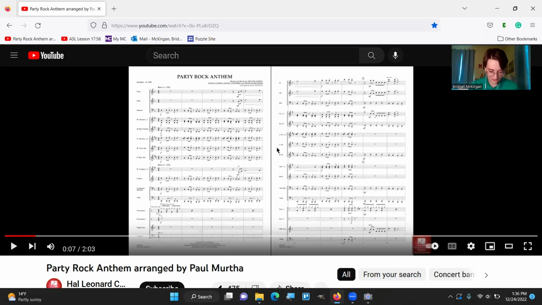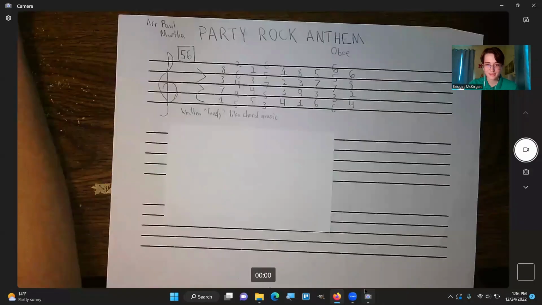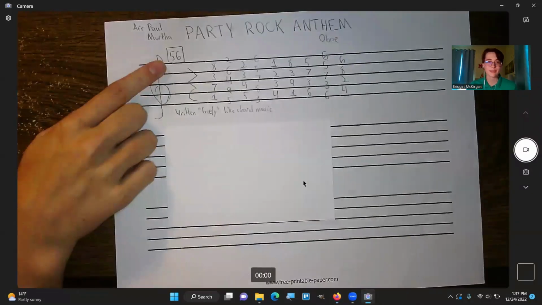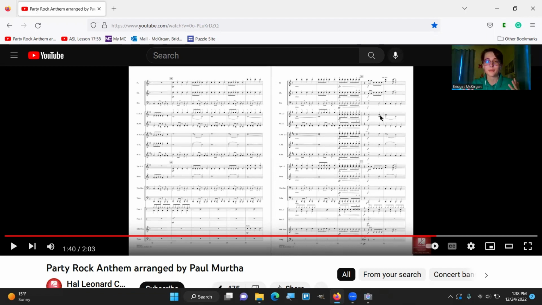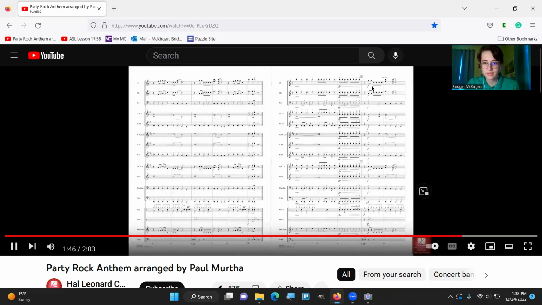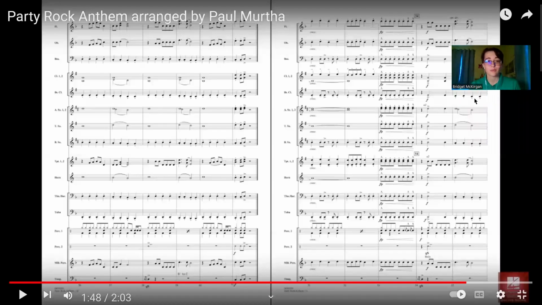But then the next thing you're going to do is go, oh, okay, so where am I in the music? You can go back to your sheet. You go, oh, where am I? We're at measure 56. So you get into the music and you find measure number 54. And you've got to be careful because there's a page turn. So you find 54. And so 56 is going to be right here. So then you're going to find your oboe part, which is going to be right here beneath the flute. And we're in measure 56 now.